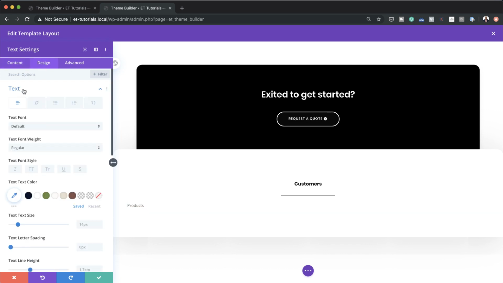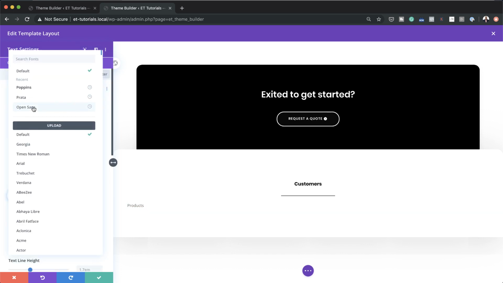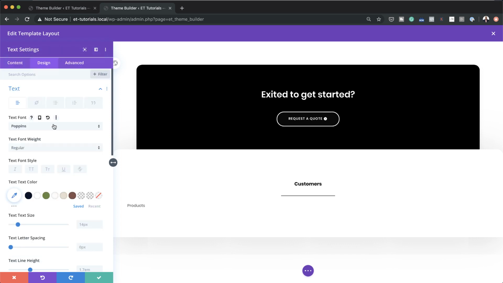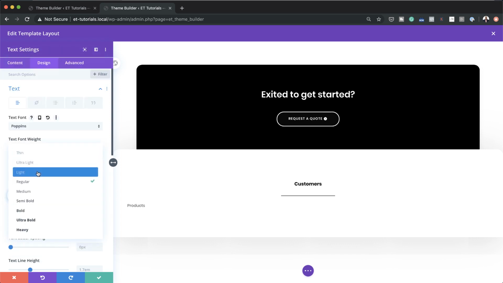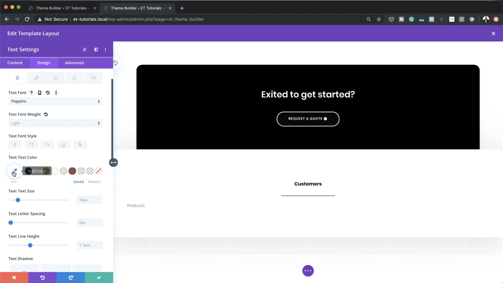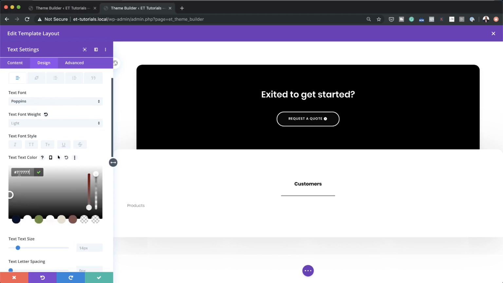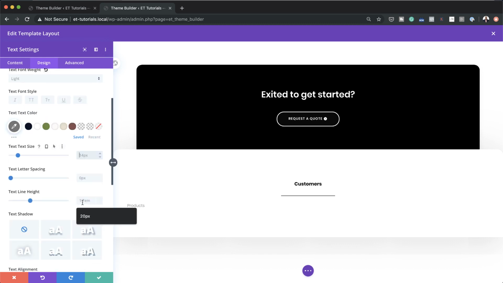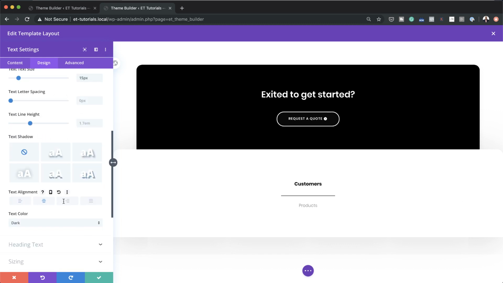Now let's head over here and customize this text. So I'm going to click here on text. And the first thing we're going to do is to make sure we choose Poppins. And our font weight here is going to be light. And our text color, this time, we need to distinguish this from the titles. So we're going to make this text gray. So I'm going to click here and paste my color in here. Now my size here is at 14 pixels, so you can either leave it there or you can just bump it up a little bit, make it 15 pixels. And for the text alignment, we also need to make sure that this is centered.